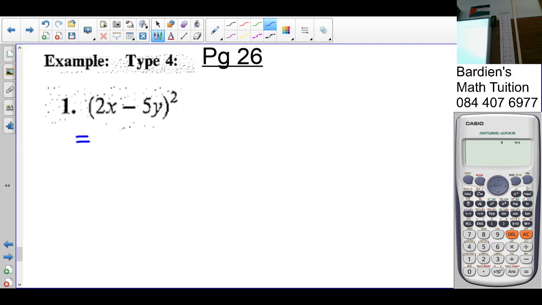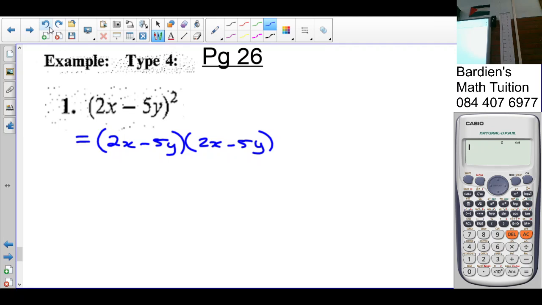we are going to write this bracket out twice first. So it's going to be 2x minus 5y times 2x minus 5y. Did you see that? What do you notice? They are exactly the same. You are not going to make one plus, one minus. They are exactly the same. If it had to be 2x plus 5y squared, then I would have written 2x plus 5y times 2x plus 5y. If here it is 2x cubed minus 5y squared, then it will be 2x cubed minus 5y squared times 2x cubed minus 5y squared. You guys understand? So whatever is inside the bracket must be written out twice.